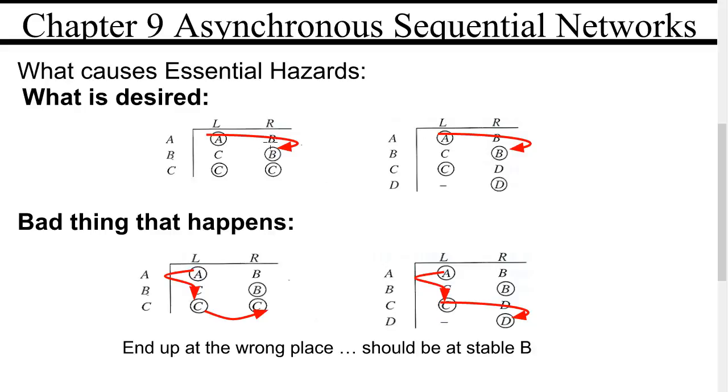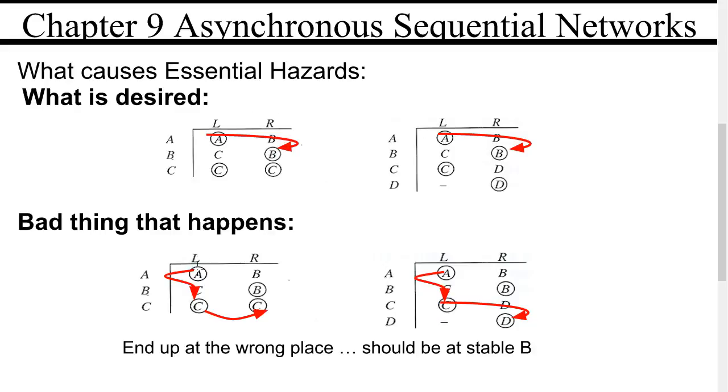We were going from A trying to get to B. Well, actually it was B going to A, I forget. And this was B going to C, whatever. The inputs here were slightly different. This was x1 and this was x2. We're trying to describe why this occurs. Why is it that when we change our inputs, we don't shift to this column immediately?